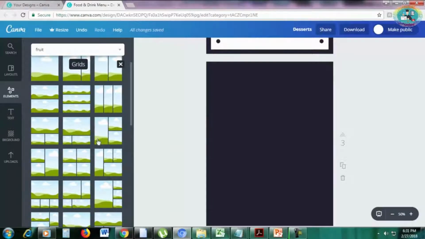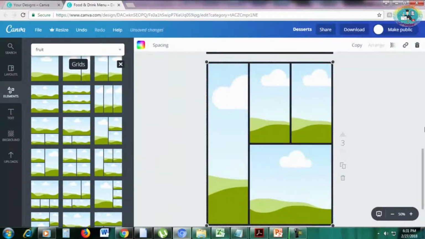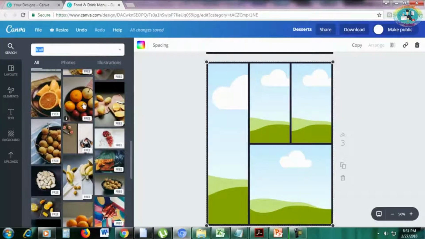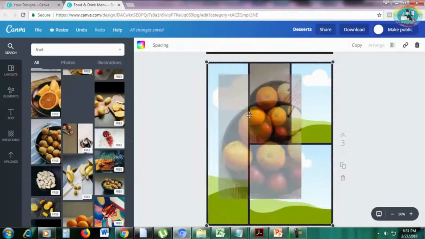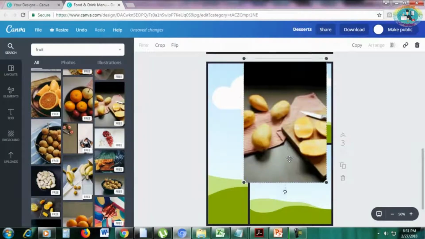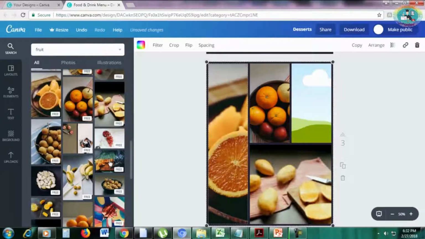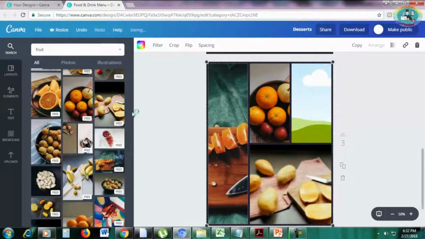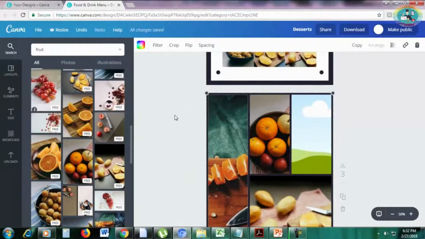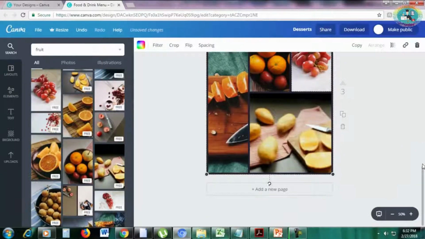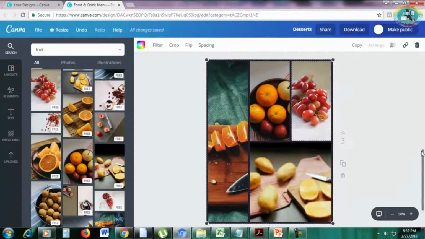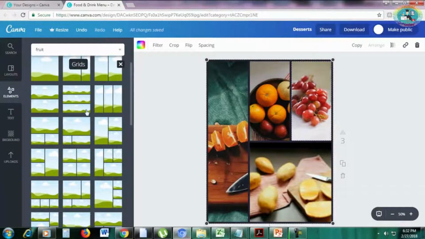Let's drag one of these templates here, and let's go back again to the search, and copy some pictures of fruits. It will automatically resize itself to be on the grid. Let's add another picture. This is useful if you want to create a magazine type of page. Again, there are many templates here for the grids and the frames.